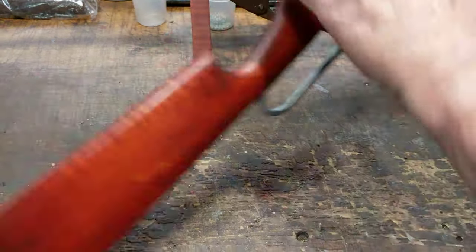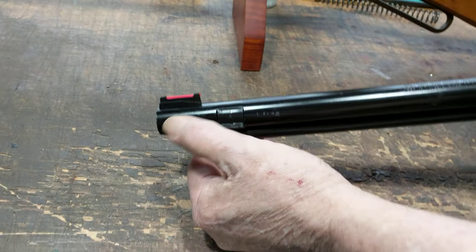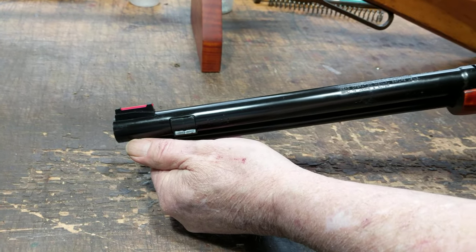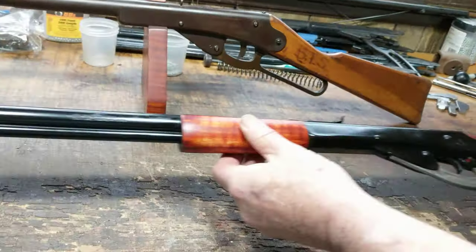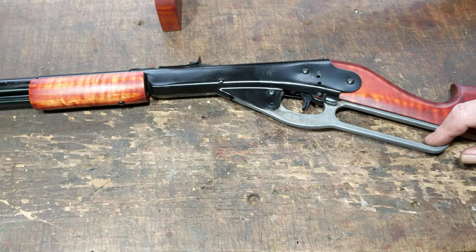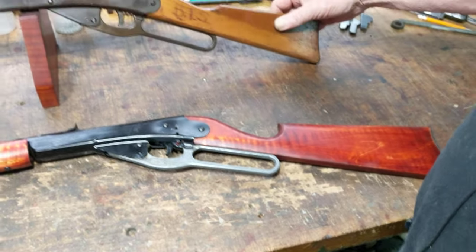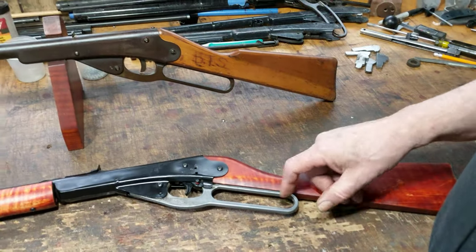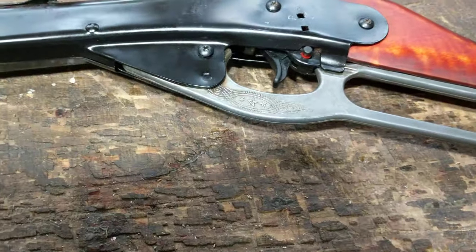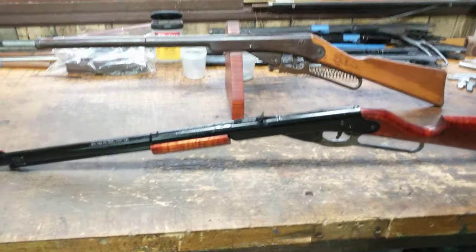Pretty nice looking gun overall. Shoots really, really well. We took the factory black sight off and installed a fiber optic front sight. I'm of the age where black sights in a dim environment don't work for me, but the little red dot sure does show up good. This particular gun was also a curved grip plastic gun, but I had the stock and put it on there, and I really like the way it looked because it's a straight grip — kind of reminiscent of the older style small Daisy stocks. And we put a three-star lever on it too, so it's kind of a mix-mash blend of old and new. It runs really well and hits really well, and that's what's important with Daisies.